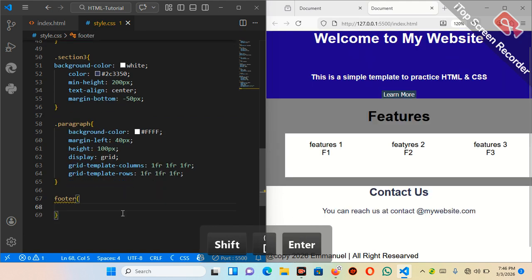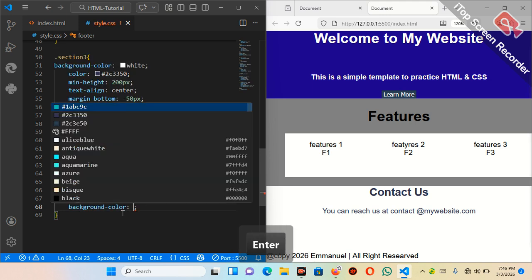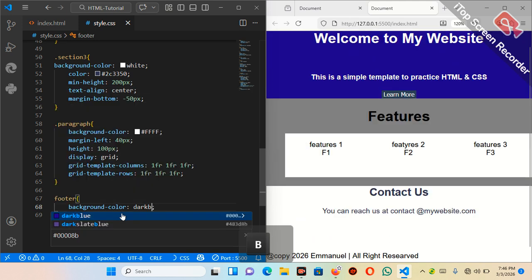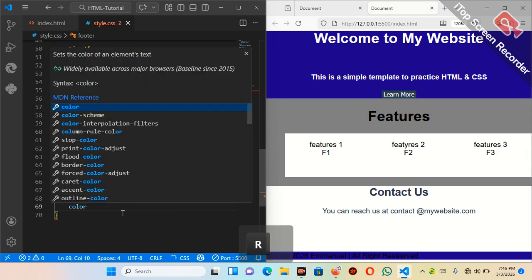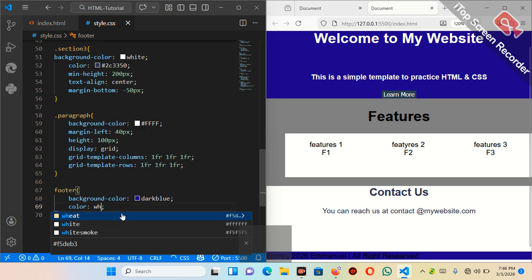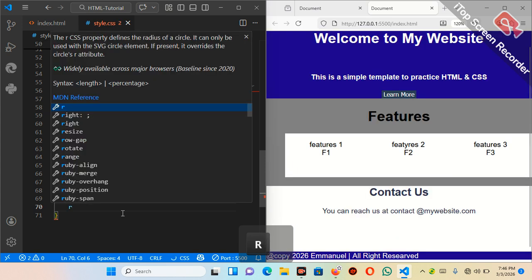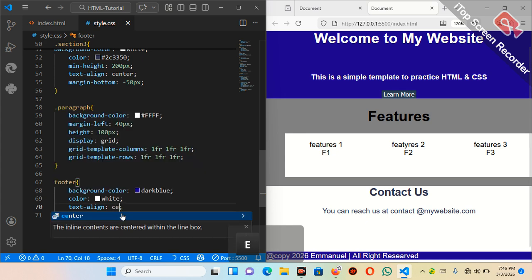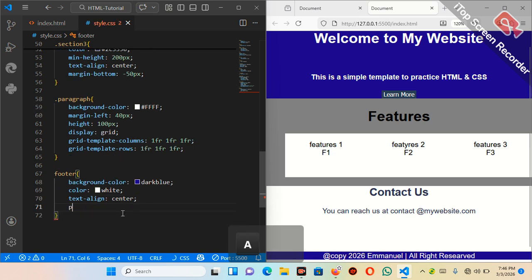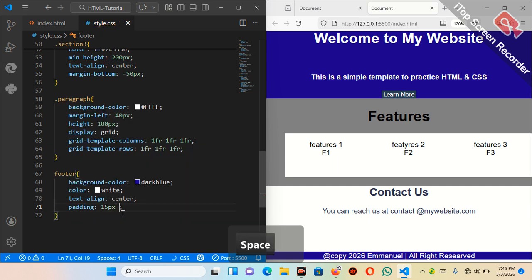Footer, background color dark blue, color white, our text align center to move everything to center, our padding 10 pixel 0.